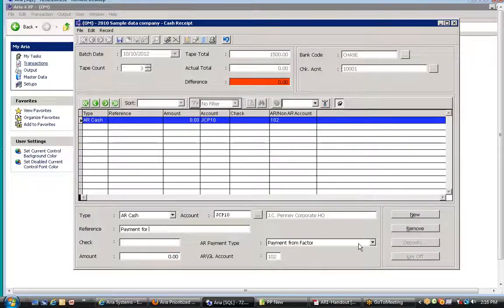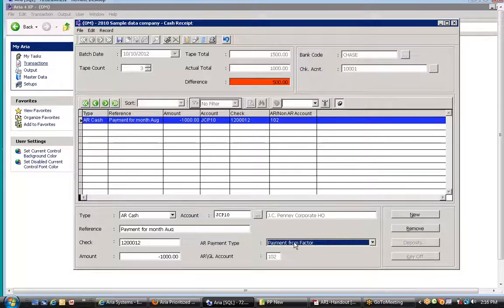For example, payment for the month of August, payment for a specific invoice number, etc. So it's a free text note that you can use generically to refer to something, either payment for a certain period, a payment for a certain transaction, and so on. Then here, this is the customer check number, which usually you will have printed on the paper check. And finally, the amount of that check transaction.